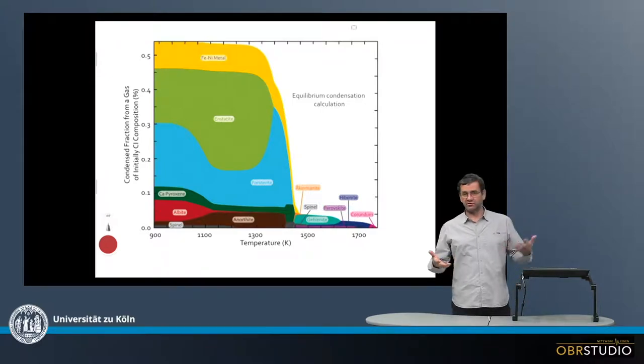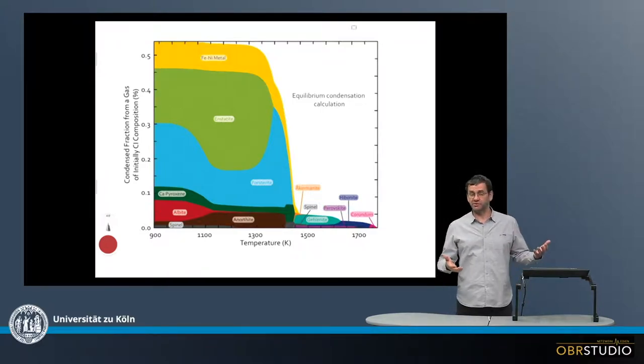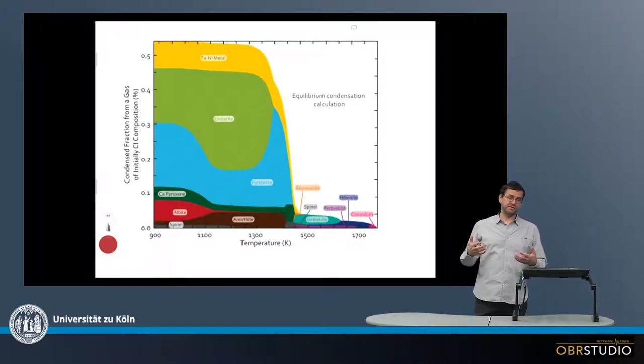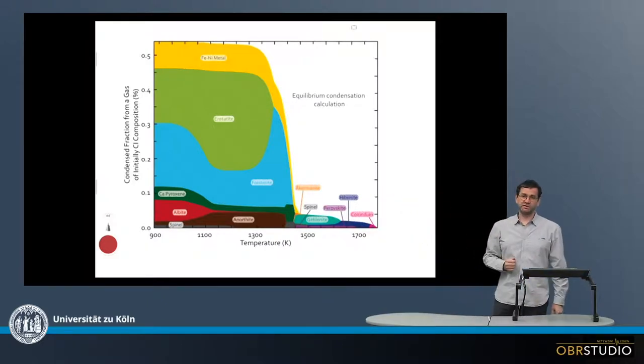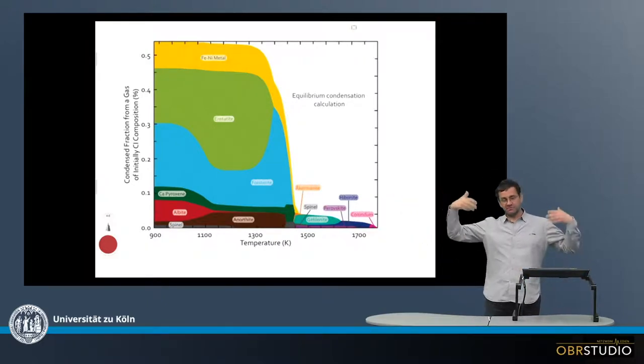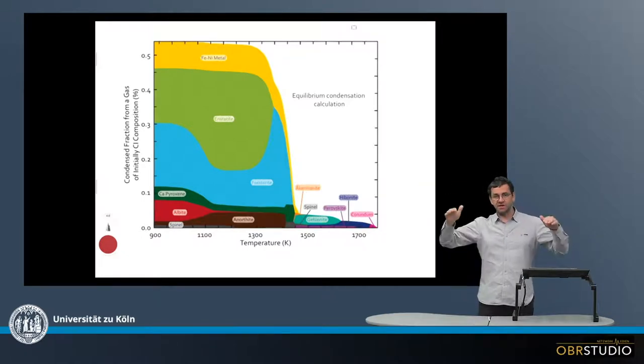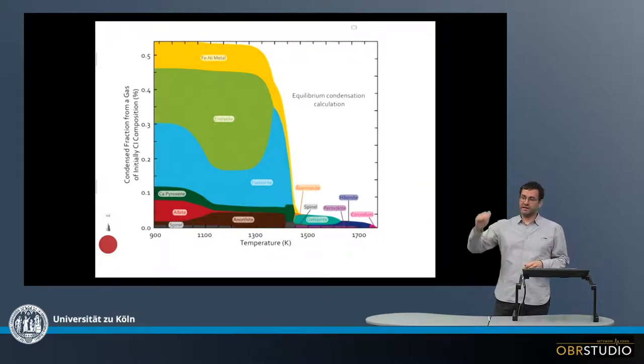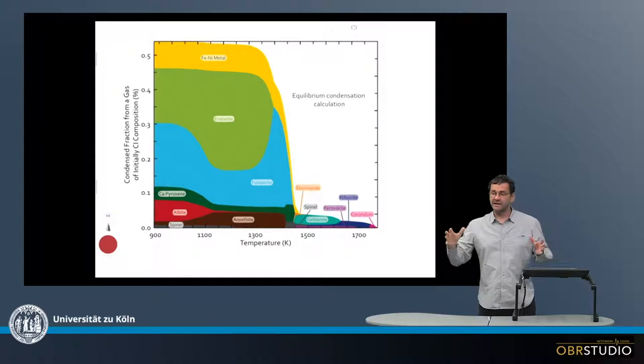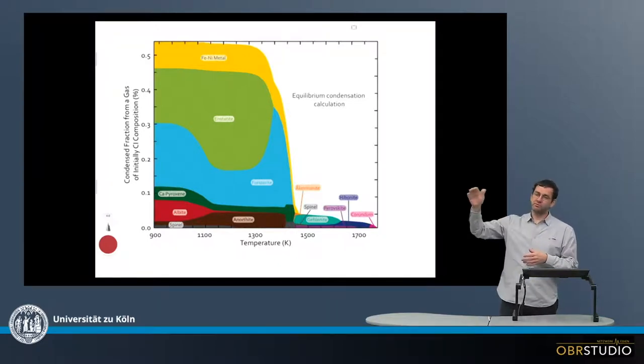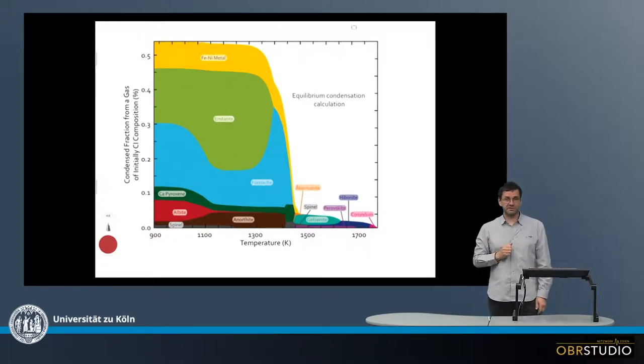A number of components within meteorites, for example calcium-aluminum-rich inclusions, indicate that initially all the material in meteorites was completely evaporated in a gas phase within the protoplanetary disk. So this gas phase must have been quite hot. And this then started to cool down and the individual elements in sequence started to condense from this large gas. And then the elements finding each other form minerals and these also start to condense in a sequence from this gas.